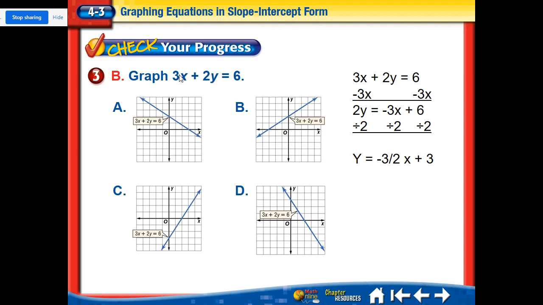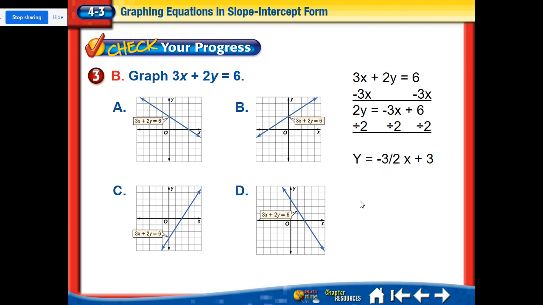Here's another one that's in standard form, so we got to move it over. So again, I take the 3x and subtract it over. Again, change its sign, making it negative 3x, positive 6. Then I divide by what's in front of the y, so divide by 2. And negative 3/2 x plus 3. So I got to start at 3. These start at 2. Those are wrong. This one starts at negative. This one's the only one that's right.